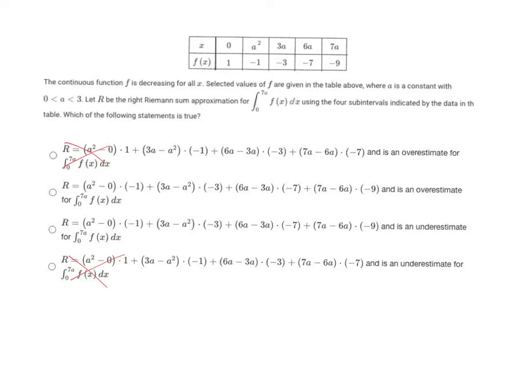And because it's a right Riemann sum and the function is decreasing, if I think again about my picture here, draw some decreasing function. If I draw a right endpoint rectangle, that's going to leave some chunk of area out. This little chunk has not been included. So I'm missing some. So it's an underestimate. So my answer is that one. They have the correct format for the right Riemann sum, and then they correctly identified that because f is decreasing, it would be an underestimate.